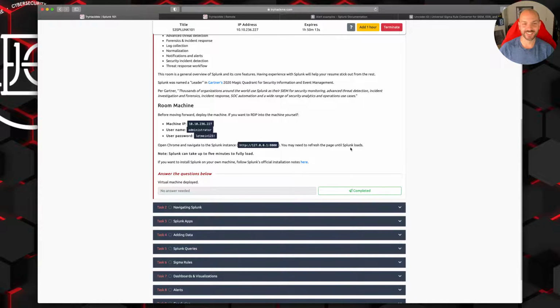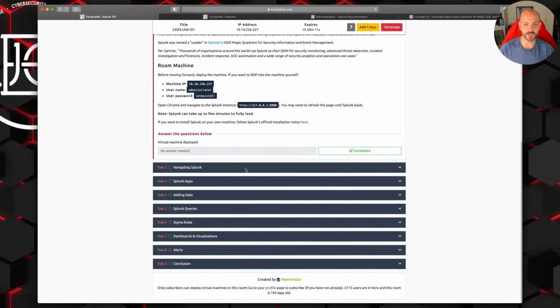So we're going to talk about moving around in Splunk, the different types of apps that you can have within there to ingest and provide rule sets for different types of events that are coming in, and different ways that you can add data into Splunk, whether using forwarders, which are agents that we can put on different devices, or actually using syslog, or manually ingesting log data.